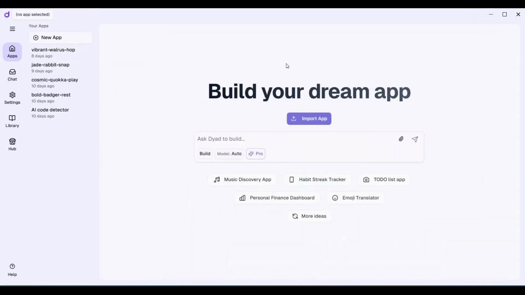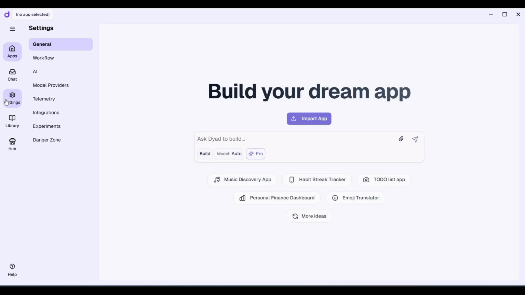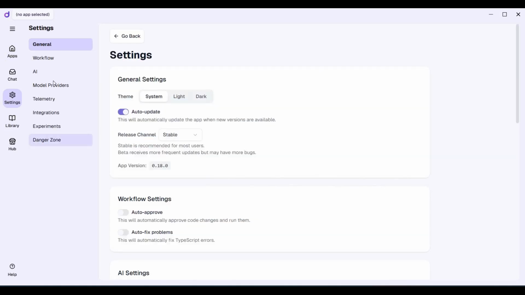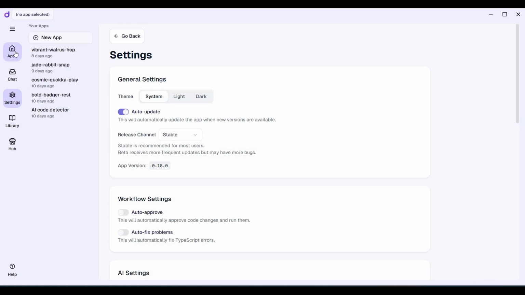If I want to implement it further, I can create any app just from my desktop using any LLM that is available. If you have any local model, you can use it. You can come here and set it up using various model providers. I hope it's useful. Thank you very much.